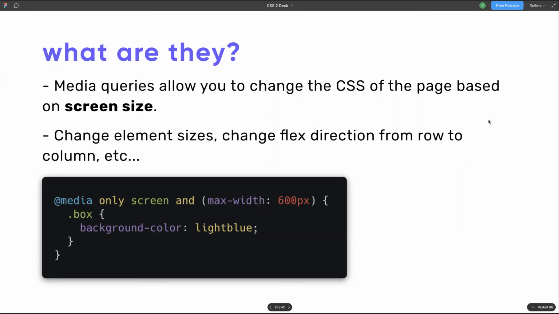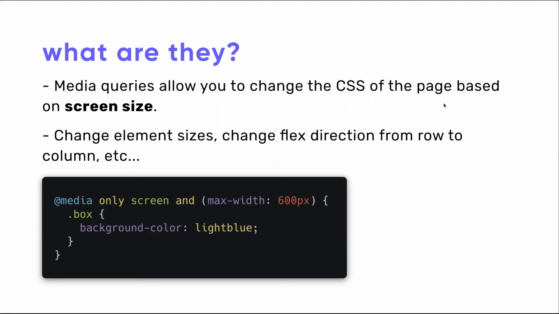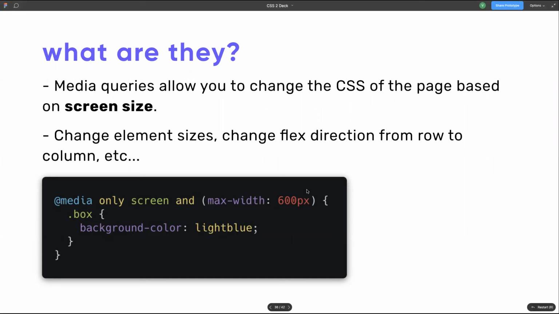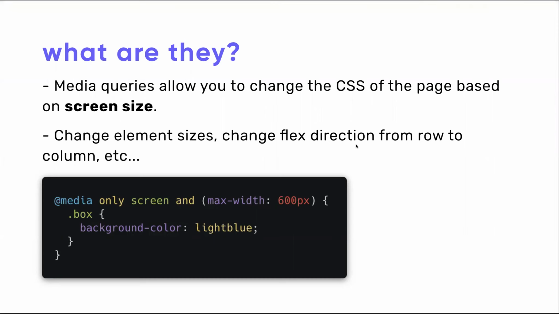But yeah, so you can basically just change stuff based on the size of your screen. So you can imagine how this is helpful because you have a really dense website and it looks perfectly fine on your 15-inch MacBook, right? But what happens when you put it on your phone, right? So how are we going to account for that? So that's what media queries give you the power to do, is to change the size of elements, change the directions of elements and colors of elements, even if you wanted to, based on the size of your viewport.